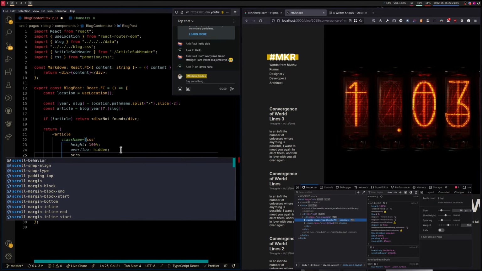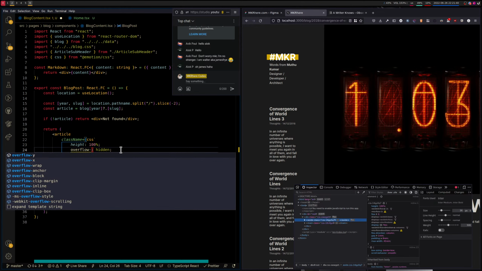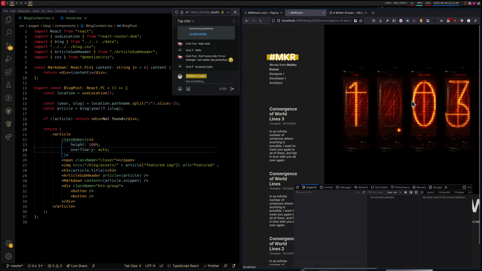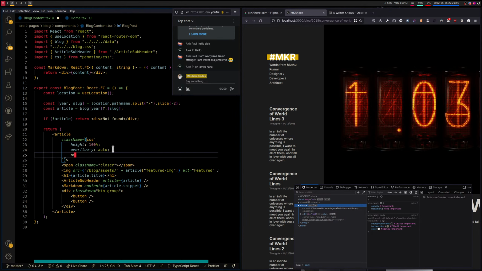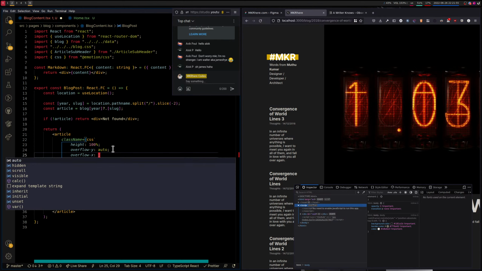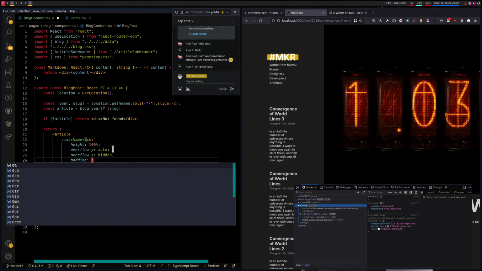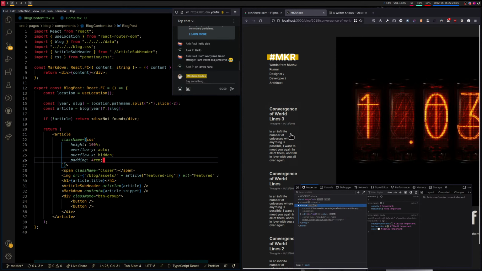Scroll. Actually, overflow Y is auto. We'll figure out why that doesn't work. Overflow X is hidden. And we have a padding of, let's say, 3rem, 4rem. Yeah, that should be fine.